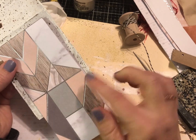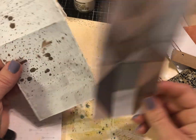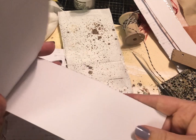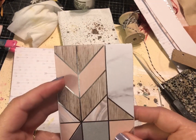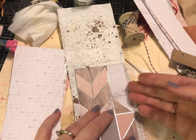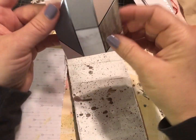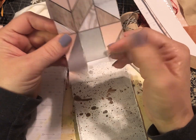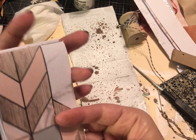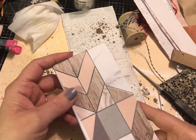I knew I wanted a little bit of an edge, and I wanted the papers to be smaller than that. So also what I've done is I folded them in half because I'm going to make each one into a little pocket. So once I put it in here, I'm probably going to glue here and around here, and then we'll have a pocket, maybe alternate sides. Could also fold it up and have a pocket this way on a couple of them, and I might do that too. So sometimes it's nice to leave them long so you can figure out what to do with them, and then as you're working on decorating it, you can cut them to the length that you actually want.